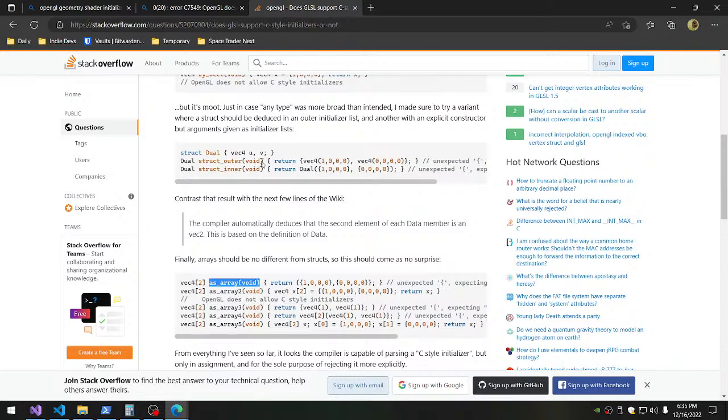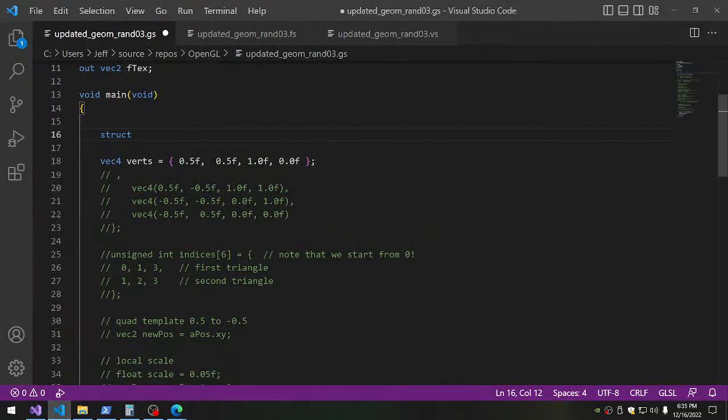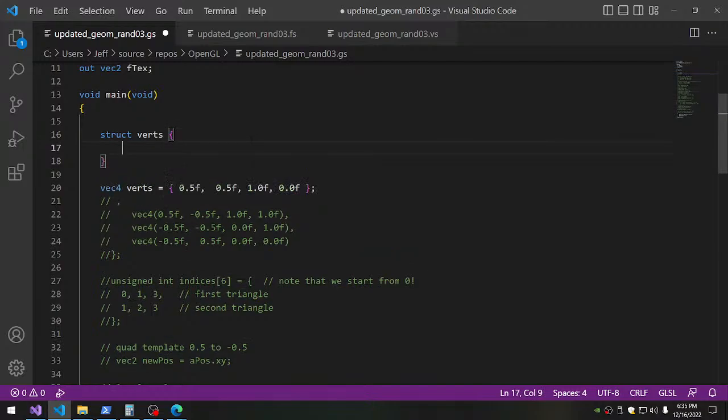Name of the structure, squigglies. Verts. All right, hold on.